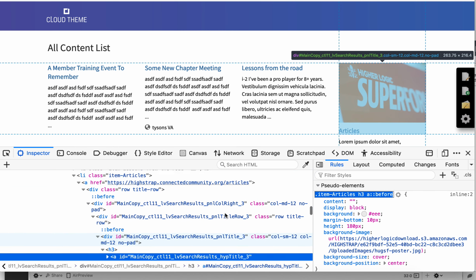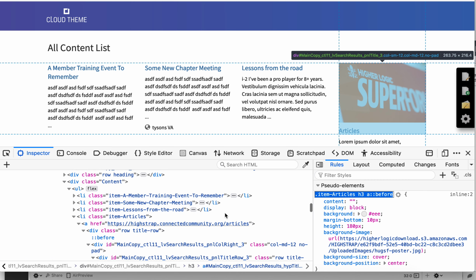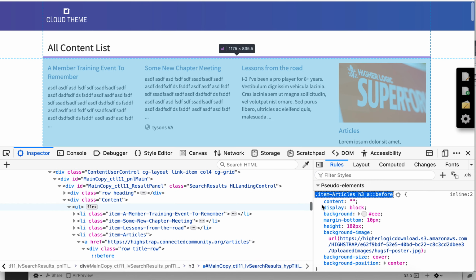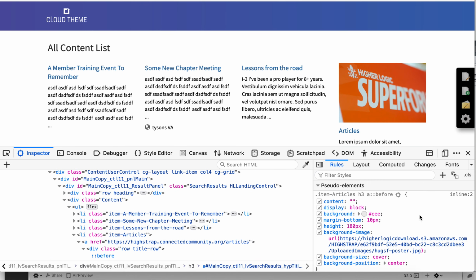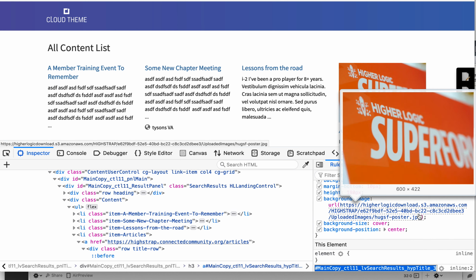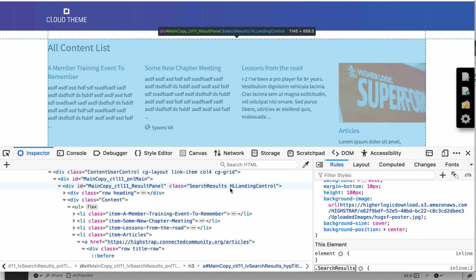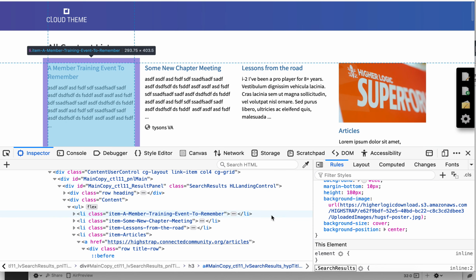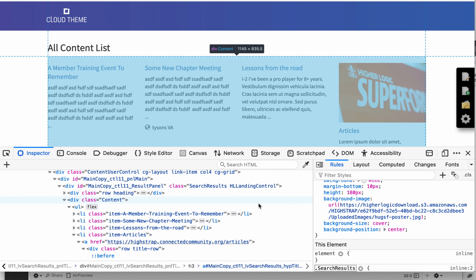So what I could do, I'm going to make a new one. Search results. That's the class you get on the all content list, or I think it was called Common Search.